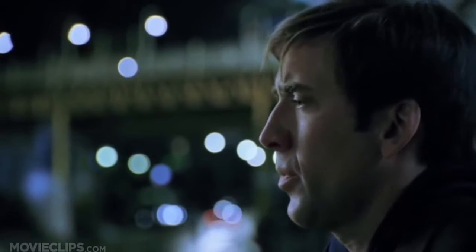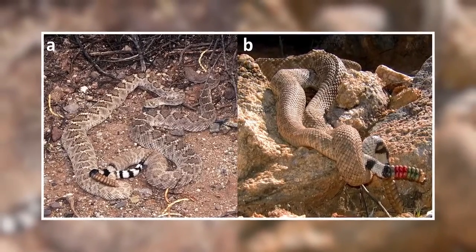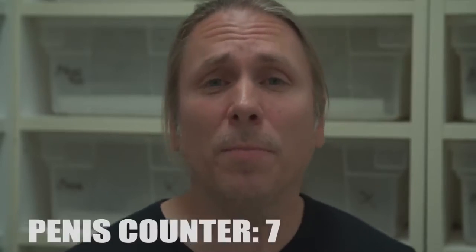But why two? Let's take a quick look at the timeline of snake reproduction. The boy and the girl meet up, and after a little Barry White, they decide to take their relationship to the next level. That's when they intertwine their tails. The boy then inserts his hemipenis into his new girlfriend's cloaca.